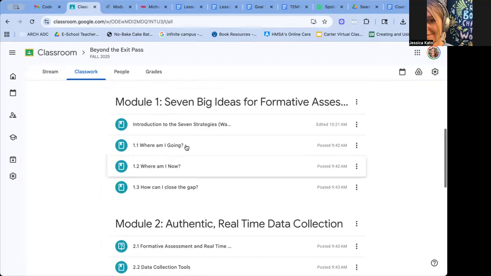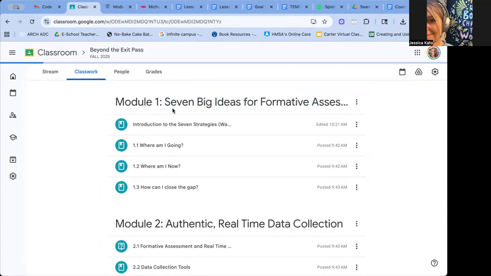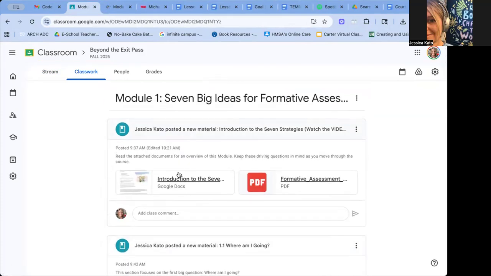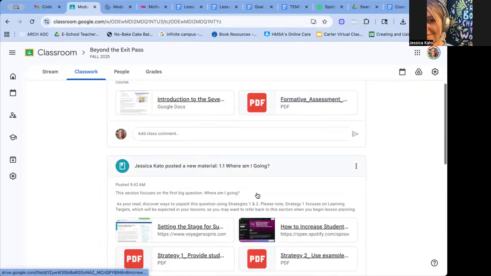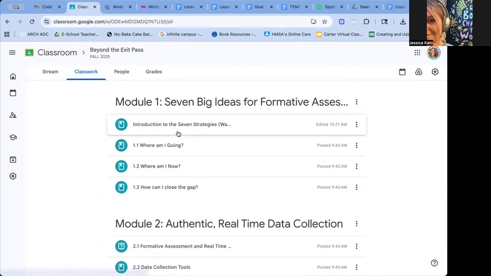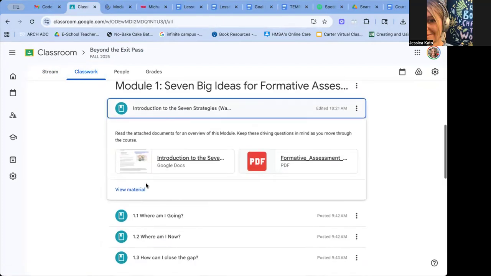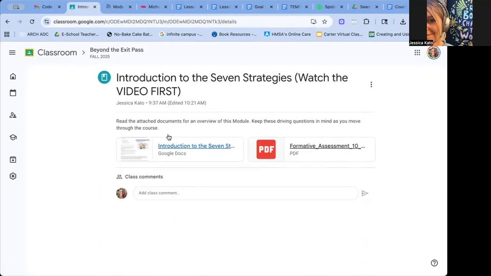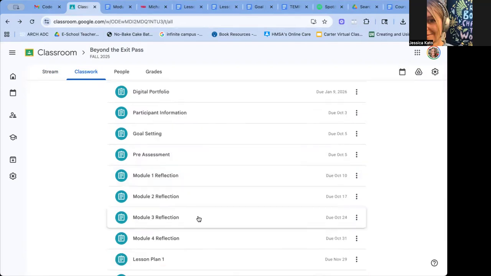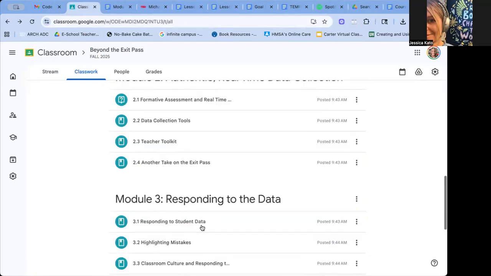Okay. So to get into module 1, you click on it and you're going to see there's all these different posts, right? So you can go that way, or you can go out and go one by one. But the point is, you should be clicking in to view the material. Either way you do it. Some have much more than you can see on the first one. This isn't a good example. You're viewing all of the material for all of module 1, and then you're going to go up and reflect. Same for 2, 3, and 4. Okay, you'll see it's down here.